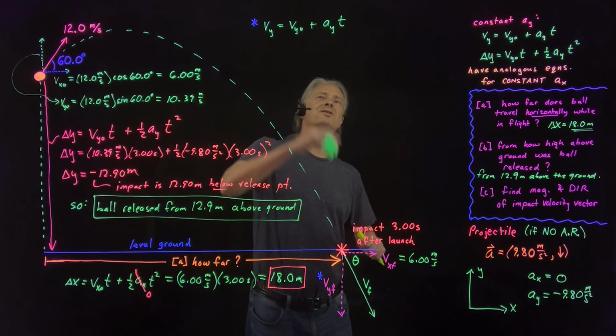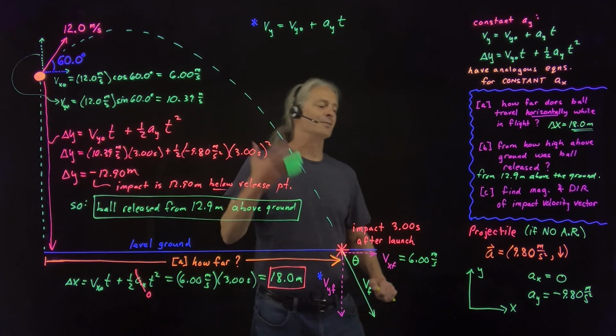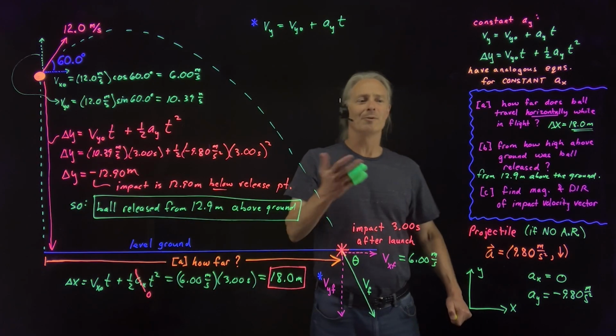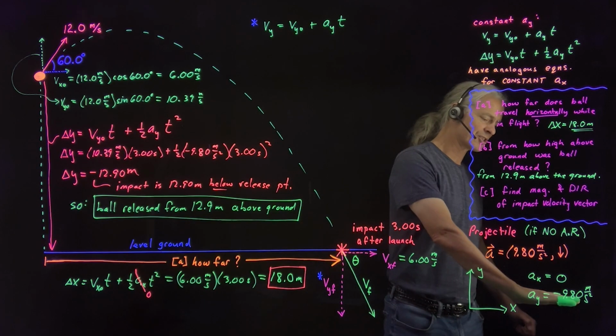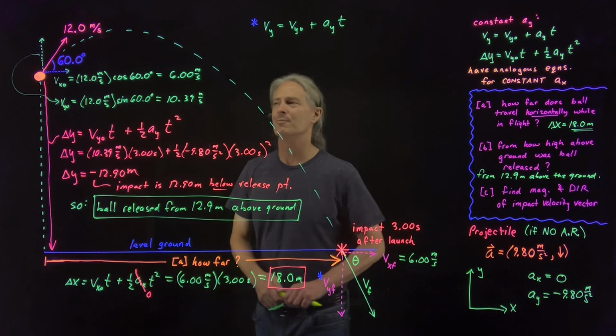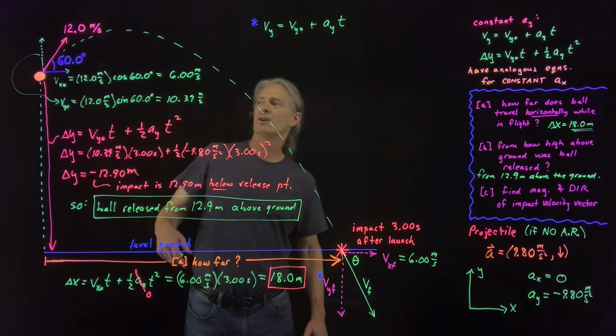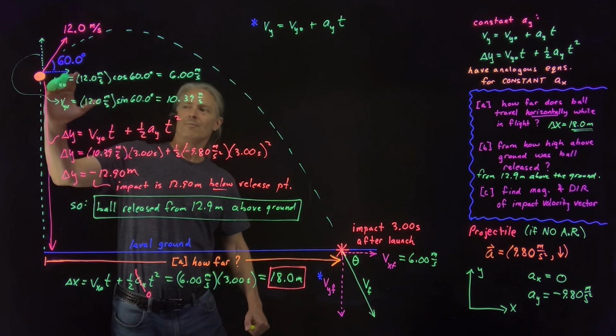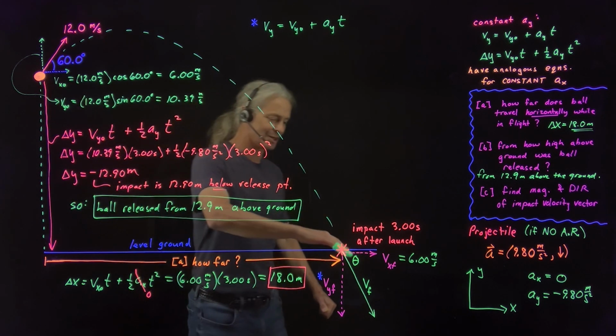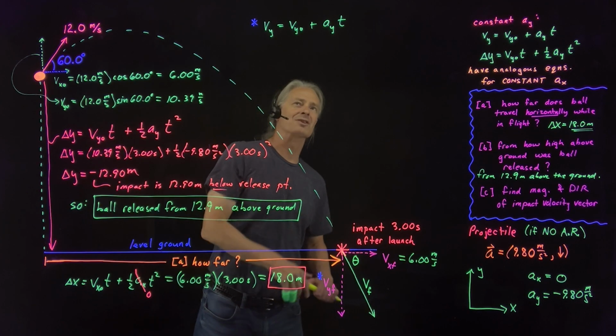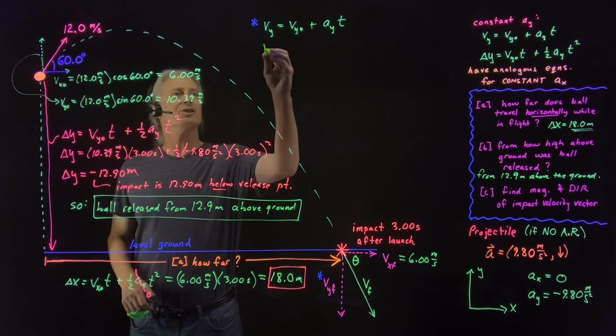We can always write this if a sub y is constant. For this projectile motion problem, with our coordinate system chosen, a sub y is negative 9.8 meters per second squared. So we can take this past y velocity into a future y velocity using this expression. So here we go. Let's plug in.